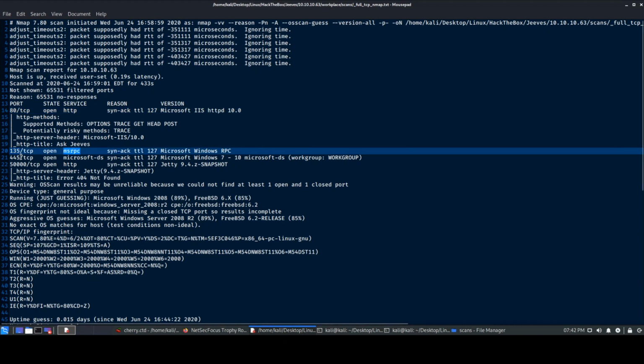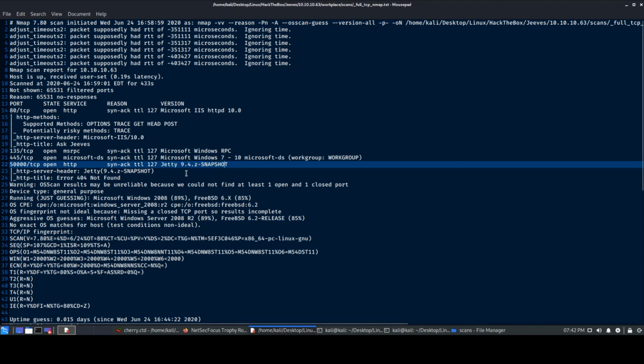Also we have port 445 running Microsoft DS, that is most probably your SMB port. And we have another port open, port 50000, which is a bit different. It's running HTTP, and the server version is Jetty 9.4.z snapshot, something different.